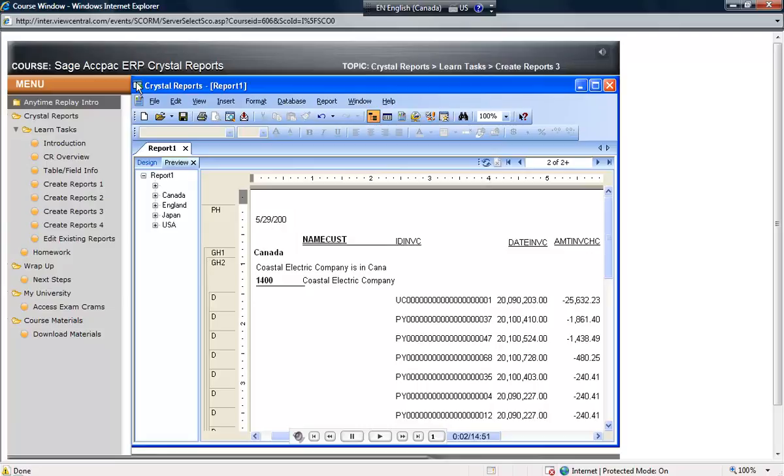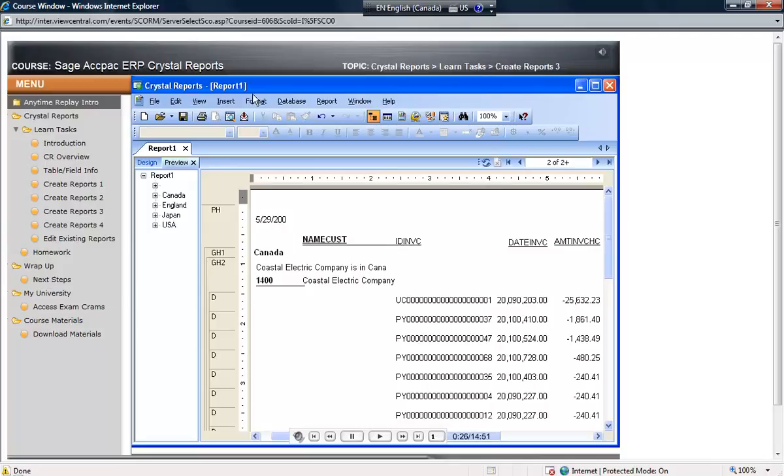Currently, the report displays every record in the database. There may be times when only specific information is to be printed. For example, only display those customers that live in Canada, or only those documents that are of invoice type, excluding credit notes, debit notes, adjustments, and all the others.